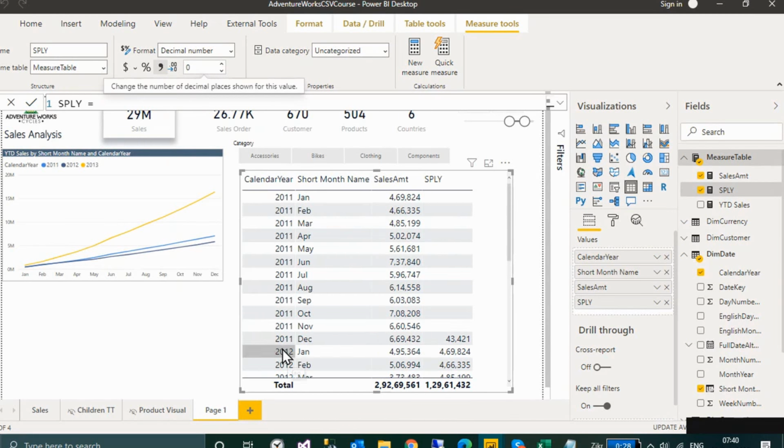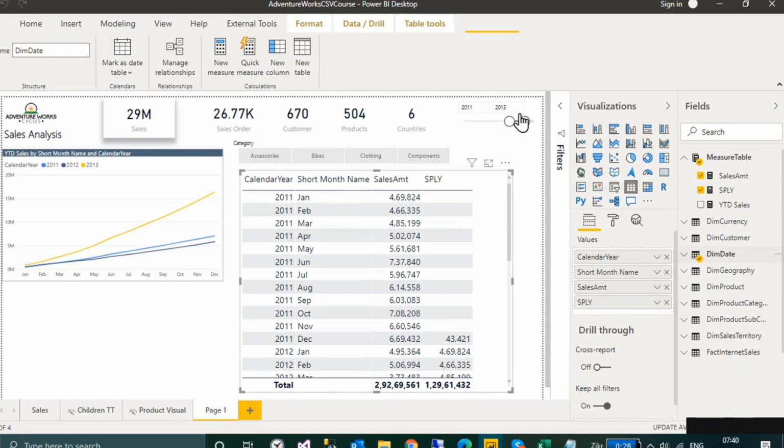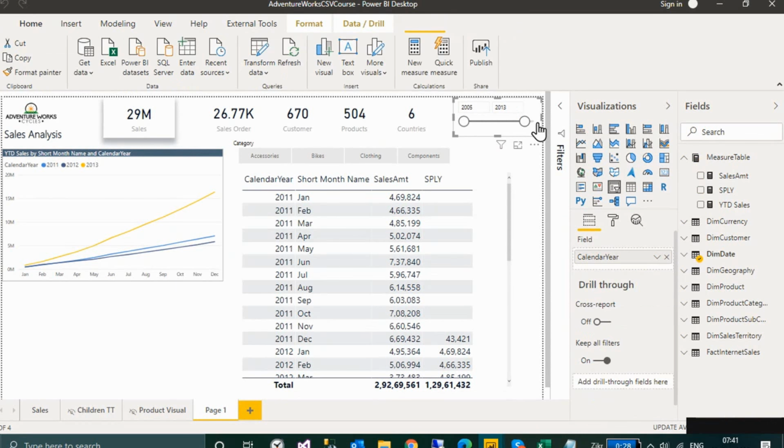We have this value here for January 2012, and this 469,824 is January 2011. Okay, let's try removing the slicer values here, so I will expand this to the full value, whatever was applied here.